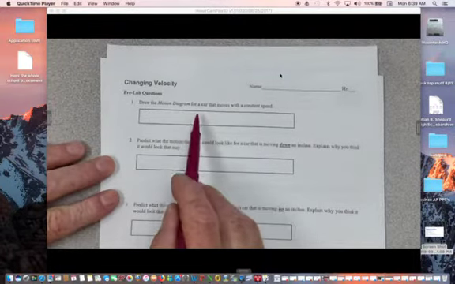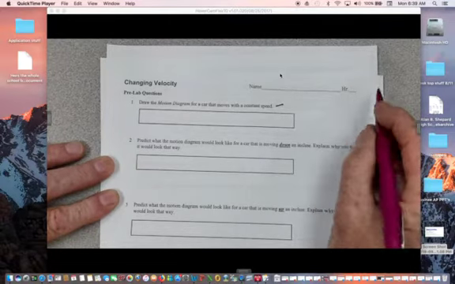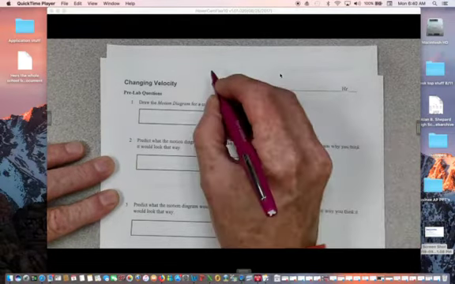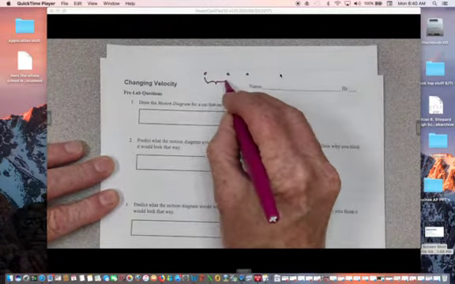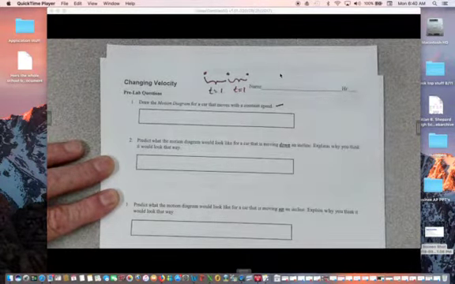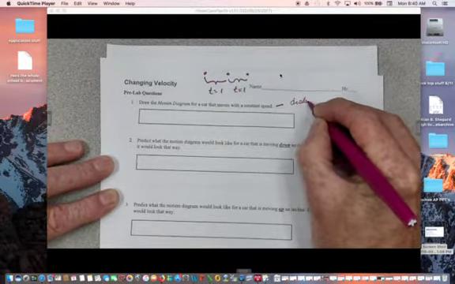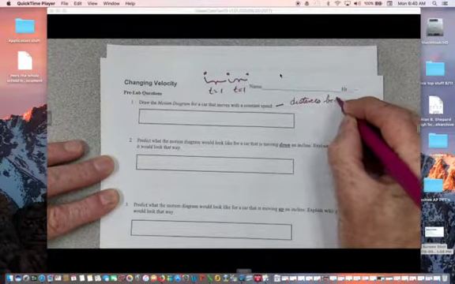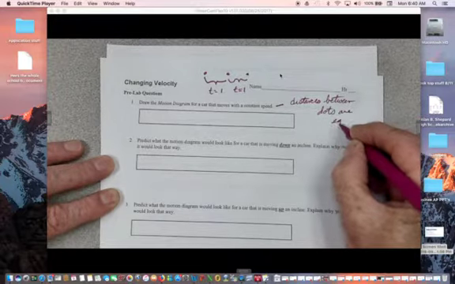It says draw the motion diagram for a car that moves at constant speed. What constant speed means, and you're making oil drops, and you know the time between any two oil drops dropping from your car, or dots being made, is 1 second no matter what the spacing is between them. Those marks are made every 1 second, like on the ticker tape machine you used. So if you move at constant speed, the distances between dots are equal.